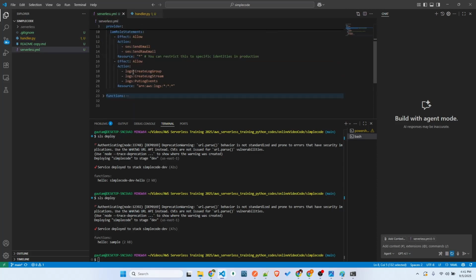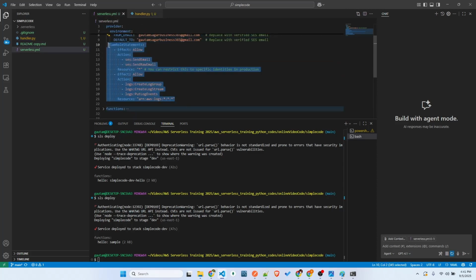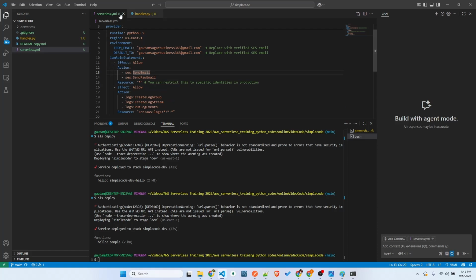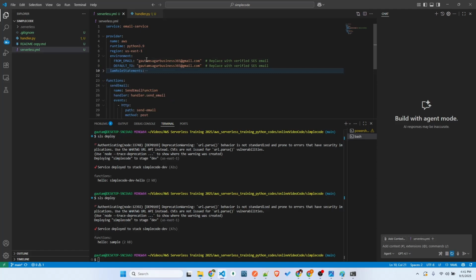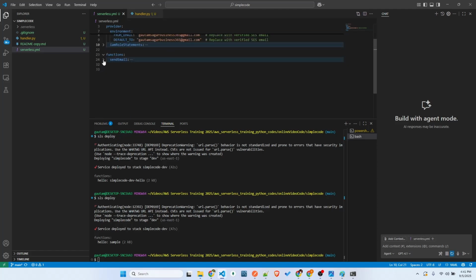And this policy: in the last project we saw that the AWS CloudFormation template tries to create this policy, but we can override the policy and say, for this Lambda, use this IAM policy and give access only to the log group and SES, because we are using SES, that's why I gave the access. And if you go to the functions, this is just a small function, very small code, but it does a lot of things.